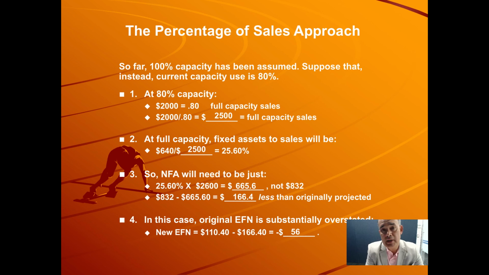Well, guys, as you could see, the percentage of sales approach is completely flexible. Flexible because it allows us to overcome many of the assumptions of the formula. Although the formula can give me a very quick approximation of my external financial needs, I would rather say that you are not going to be sure what the full amount of your external financial needs is until you actually apply the percentage of sales approach.